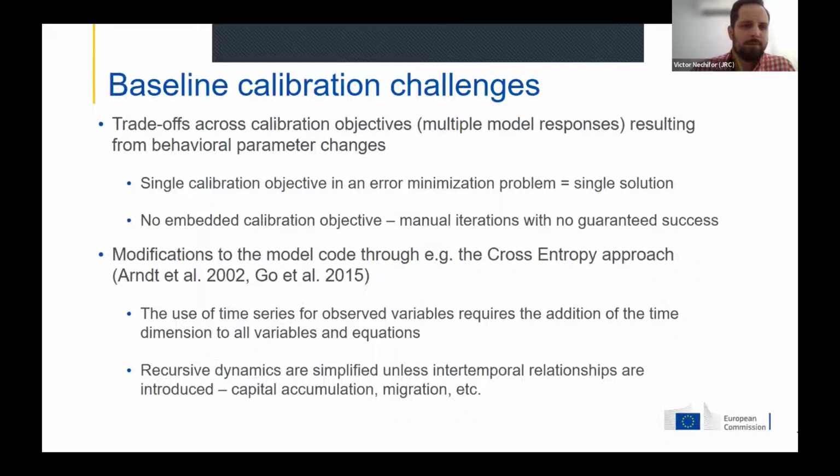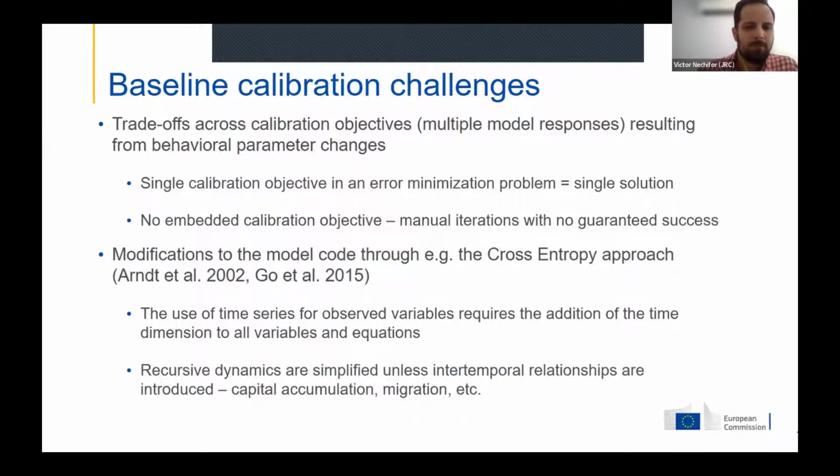Then we end up with a set of errors that, for instance, we could synthesize and bring together in a single calibration objective. Here we have the example of the cross entropy approach, established over 20 years ago, which tries to enlarge a CGE model with a calibration objective, the cross entropy in this case, and then it becomes a nonlinear problem where we're trying to minimize the aggregate error. The challenge that we see here is that if you have a single objective, then you will have a single solution. You will see the trade-offs at that point between the different calibration objectives, but you will not have a wider view unless you start adjusting the objective function to get more points and more information about how the trade-off actually works.